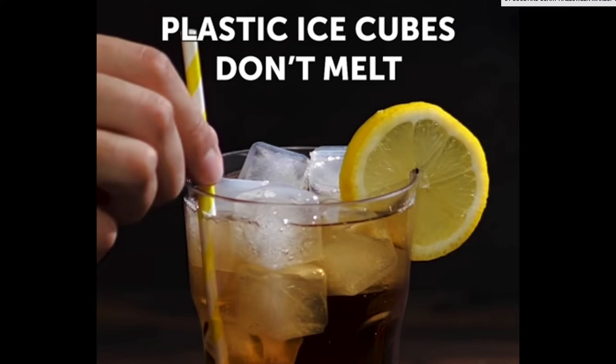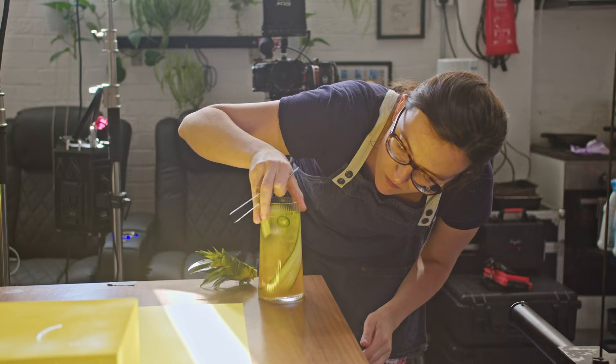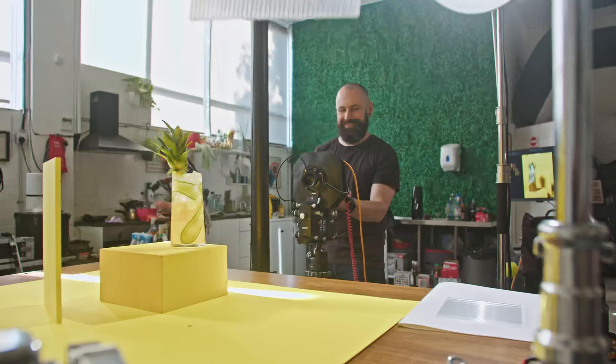Fake ice is a big topic right now, especially in drinks photography, and it's more of a trends thing than anything else. For many years, very expensive fake ice was used, and we still do sometimes — if a drink needs to be on set for a long period, fake ice prevents condensation. On film sets with multiple takes, fake ice is probably being used. But really, real ice looks better if you can get good real ice, and the condensation from real ice also looks better. There's a real industry shift toward using real ice: we set up with a stunt glass, swap in the real glass, chisel big blocks of ice into perfect cubes, place them in, and grab the shot quickly. If we miss it, we just pull in another glass — it's straightforward.